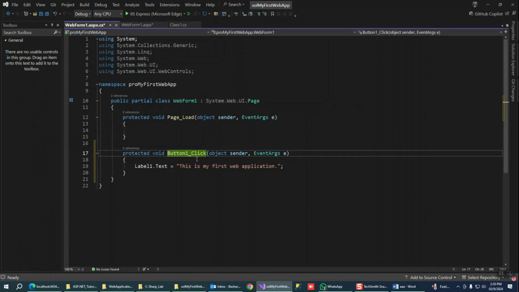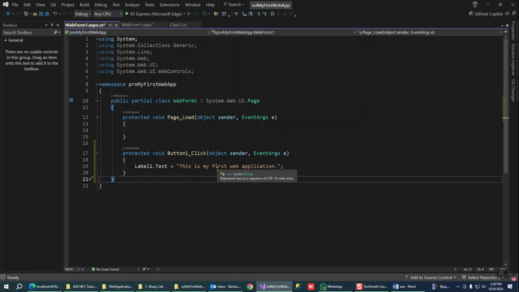Here is the Button1 click event. This is the label with the Text property. We have assigned "This is my first web application" as the text of the label. If we click this button, this line will be executed and the label will show this text.